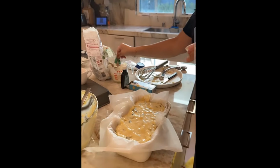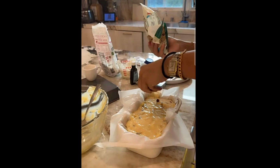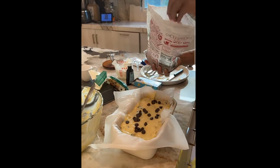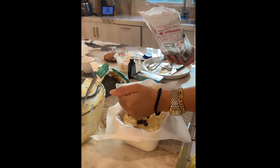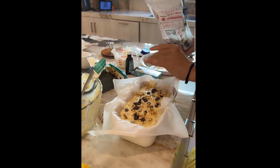What are you doing right now? I want to add a little bit of chocolate chips at the top. Mm-hmm. And here. Just put it in. There you go.